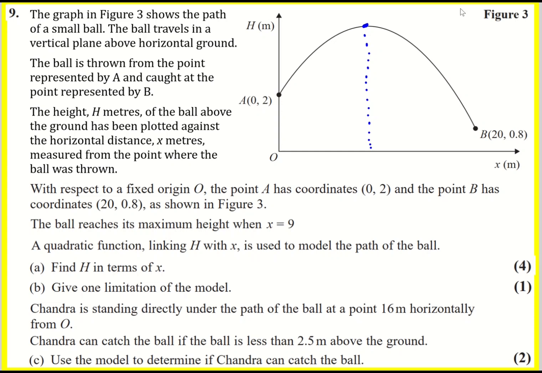So I know that the maximum is occurring when x is equal to 9. I can straight away write down that h is equal to, I'm going to write x minus 9 squared plus some constant, but it's not necessarily just x minus 9 squared. I need to put an a here, and then I'm going to make this one b. So the great thing about this is I've already dealt with the maximum, even though I don't know what the value is, and I've only got two other constants. So I've avoided having the ax squared plus bx plus c situation. And we've got these two values, so we can sub them in.